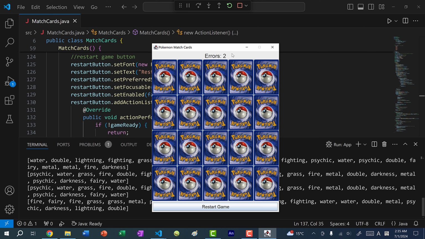And to do so, all you need to do is add a variable that is an integer and just keep track of the number of times we get a match. Another feature you can add is a stopwatch feature to see how fast you can solve the game. And you can also add a 2-player version where you alternate between 2 players on the same computer to see who can get more matches. So those are just some of the features you can add to enhance the game and make it more fun. But yeah, that's it for this tutorial. We have a fully functional game of match cards or memory cards.